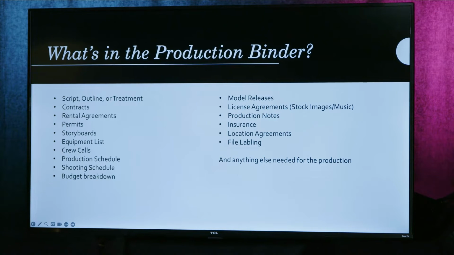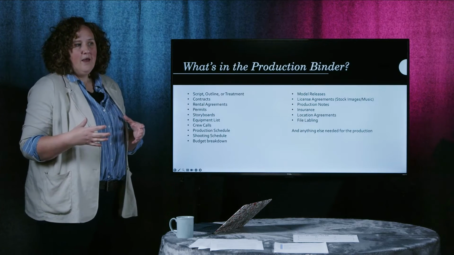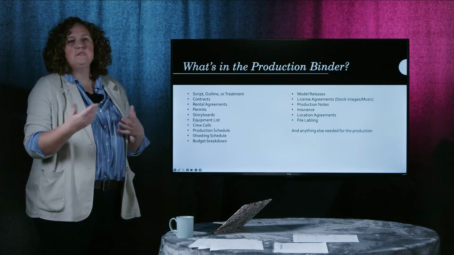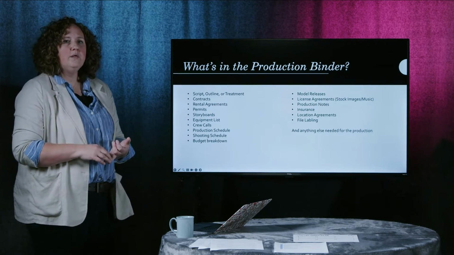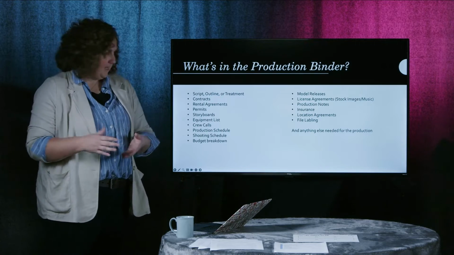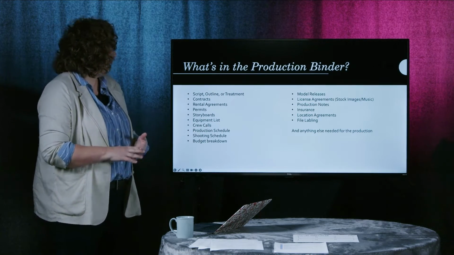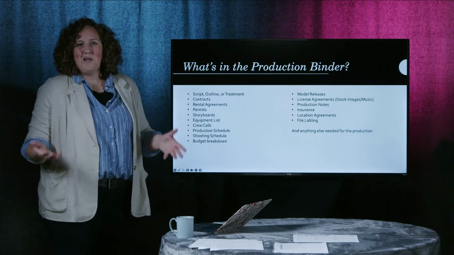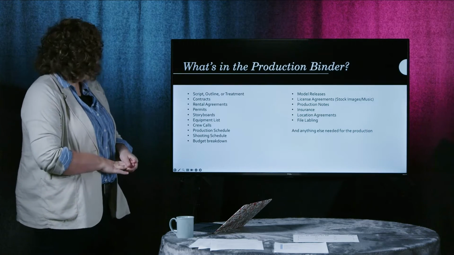Now, crew call is if you're working with a large production and you want to be able to call out to multiple people, that's your crew call. So usually it's sent out the night before a production, and it has like their job listing, what they're doing, schedules, lunch breaks, things like that. We're also going to have probably your production schedule, your shooting schedule, your budget breakdown. You don't want to be midway through production and then run out of money. So it's extremely important to understand how everything is broken down.